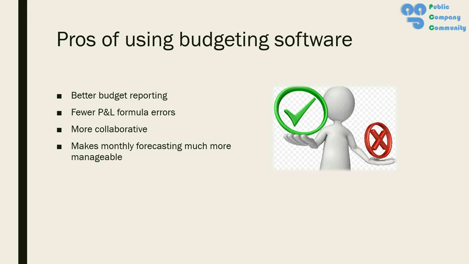Another thing, especially as you have more people involved in the process, and at bigger organizations, you're going to have more people, is that budgeting software is much more collaborative. So if you have multiple people working on the same budget at the same time, maybe the manufacturing budget has 5 to 7 different people that need to provide the numbers for 5 to 7 different components, then it's going to be much easier for those people to all collaborate on the same budget at the same time. Whereas if it was in Excel, they would have to maybe set up a shared Excel spreadsheet, or there's a few ways around it, but it's much more manageable if you have budgeting software.